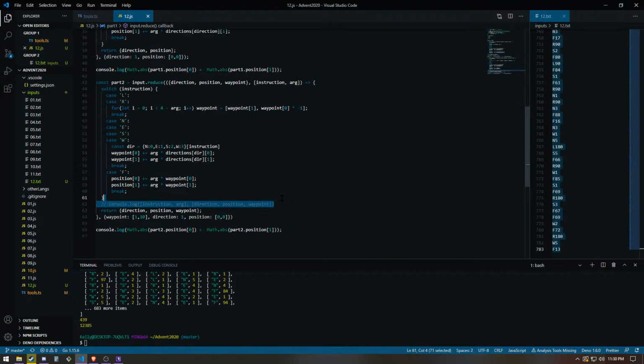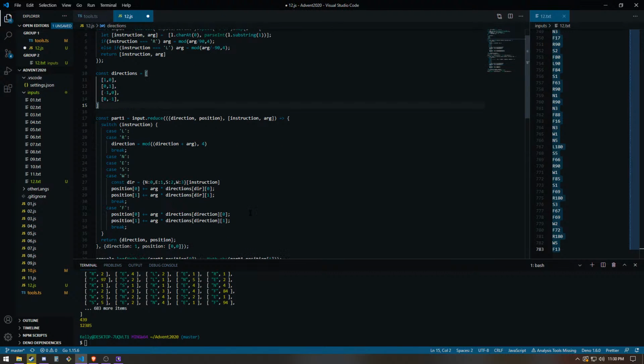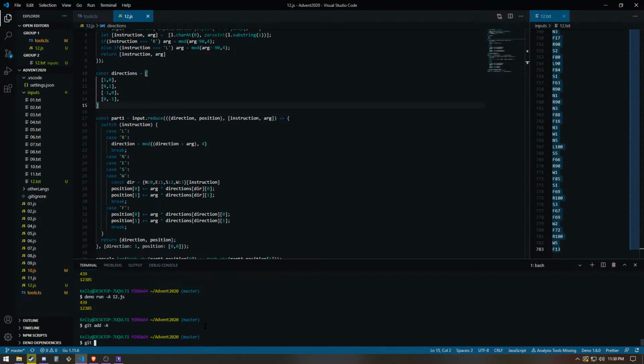I guess this solution is okay. Let's remove that. And I'll push this up to my GitHub.